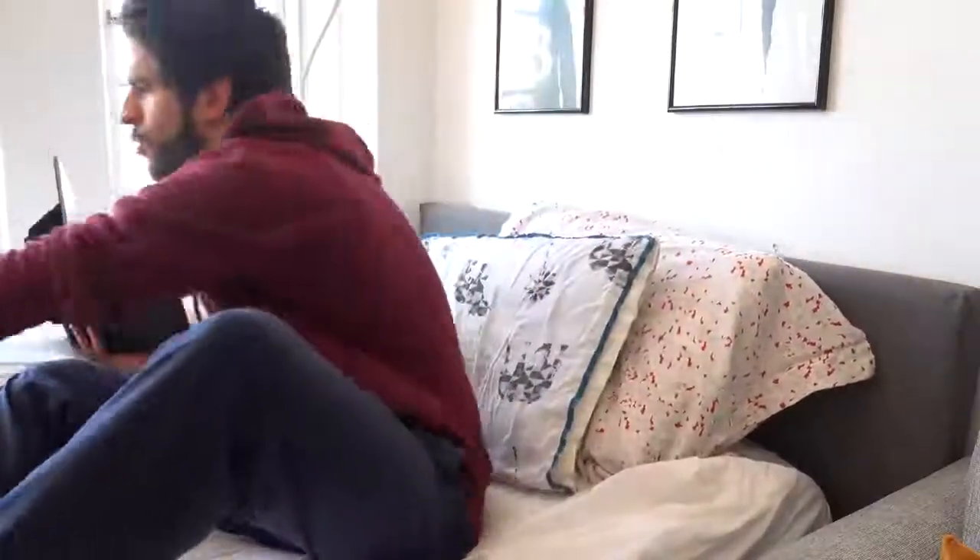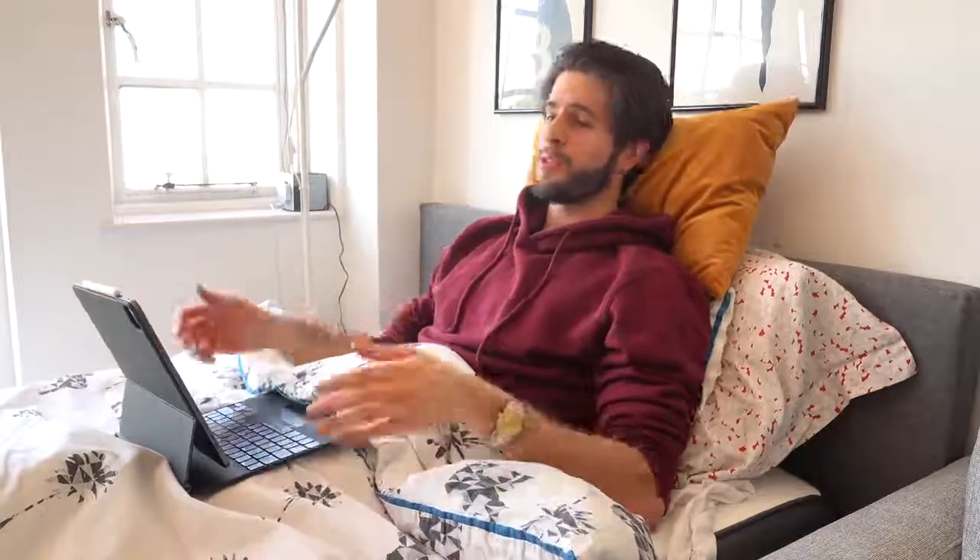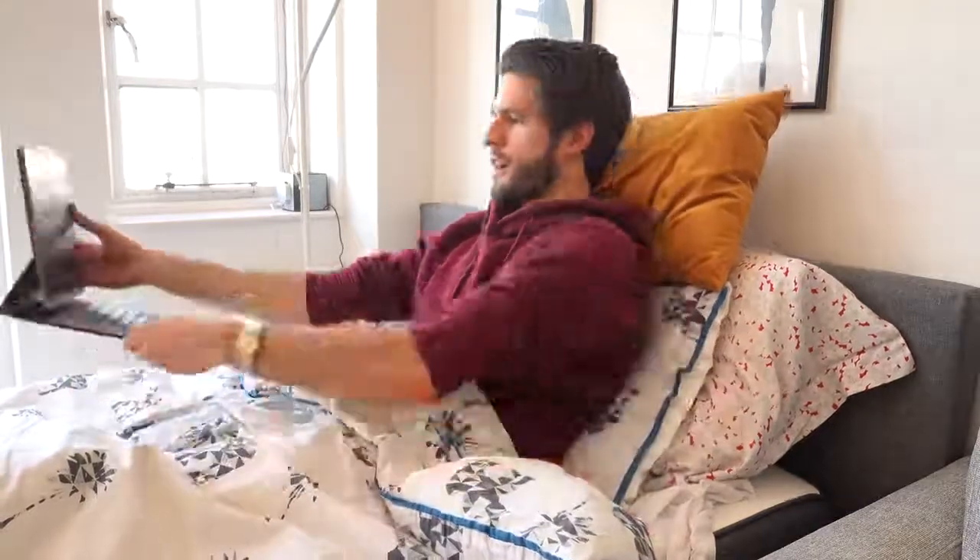Laying down in bed — if I'm quite honest, I never use my iPad like this. It's mostly a productivity machine for me. For the few times that I've used my iPad in bed, it's been quite uncomfortable because there's nothing to rest it against. So now that I have this case, I imagine I'm going to be using it a lot more because I can angle it however I want, put it off to the side, and it's just so much easier to use.